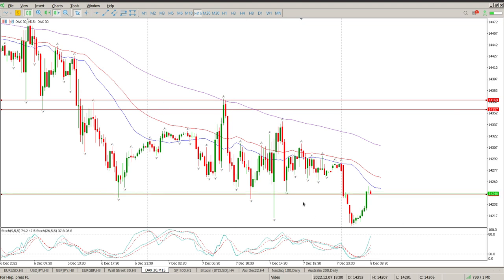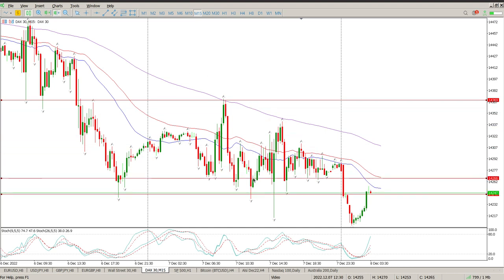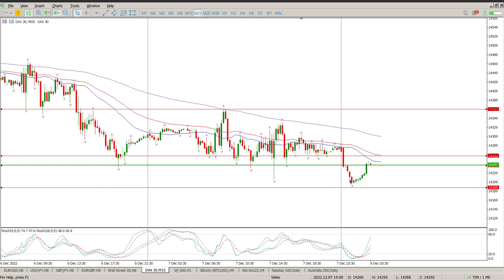Right, so looking at this right now, 50-minute, we are still in a downward trend. Oscillators grouping to the upside, so I wouldn't be too surprised to see something like a bounce off 14,266, and you'd be looking for one of these two levels here. So either 14,247 or 14,196. Not a decent setup as far as I'm concerned.